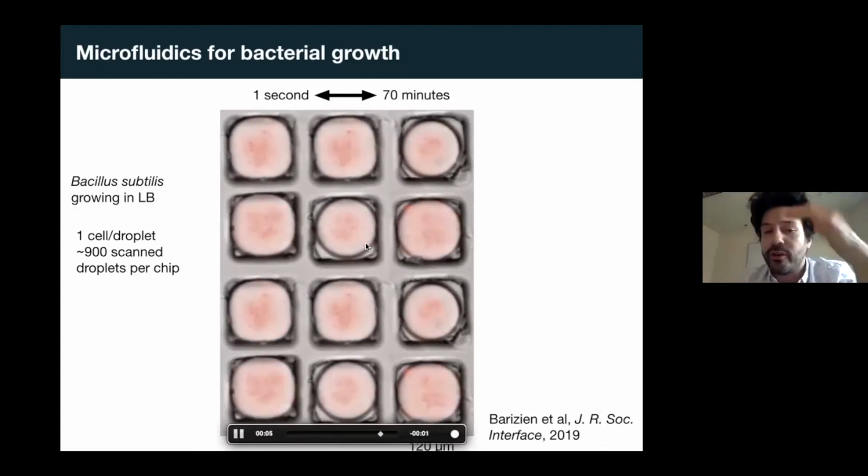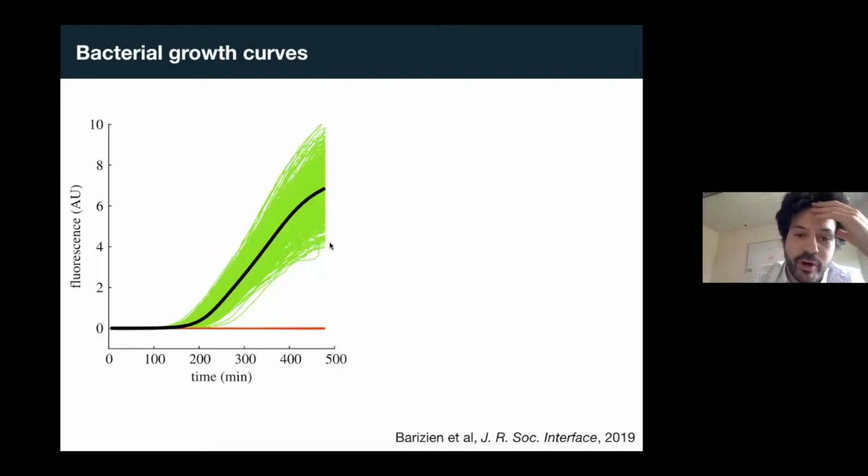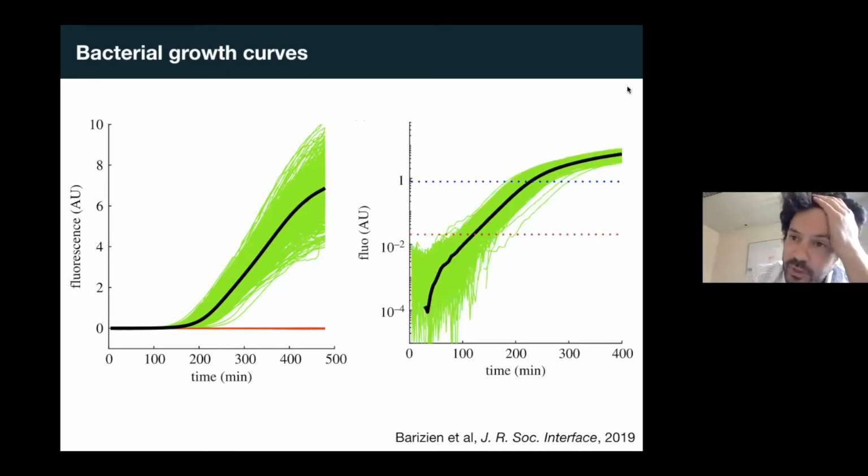So we can measure the fluorescence of hundreds of droplets in the experiment of about 900 droplets. Some droplets are empty, as shown here. And each of these green curves is a different droplet, so a different population that grows as a function of time. The black line here is the average population size, and otherwise you have all your scattering in population sizes here, right? And if you go to log-ln scale, then what you see is that you indeed have this exponential growth in this region here. Before that, you're in the experimental noise, where we don't detect very much what's happening inside the droplet. And above that, you're saturating. So bacteria have grown and they have used all the food that they could use.